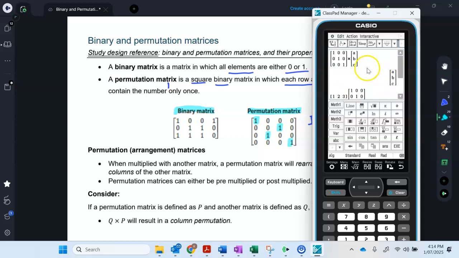So let's go back and do our column matrix first. I'm just going to copy that and paste it down here. All right, see how it switched the positions, and we're going to go through how those elements change positions. And if we did it with our row matrix up here, copy, and then paste. All right, and it changes as well.